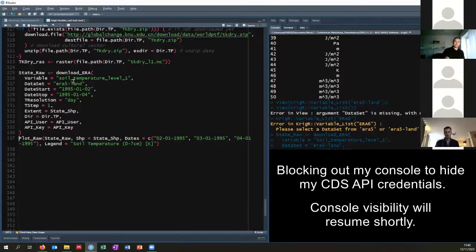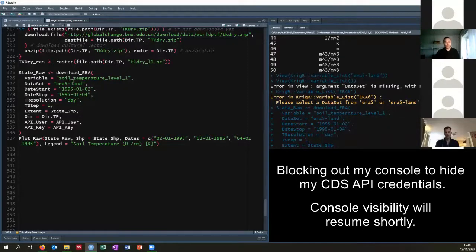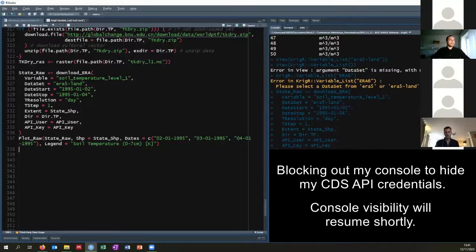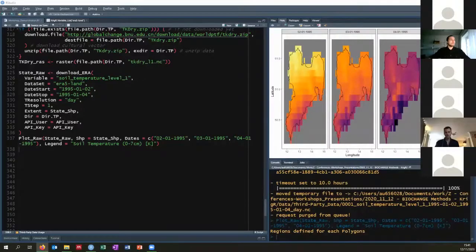in distinct depth layers, which is something we cannot get from gridded observation datasets out there because they just don't have it. So we can actually make some arguments based on how different depths of the soil might influence, for example, vegetation, depending on root sets. Again, we plot this. There it is, with a nice outline.